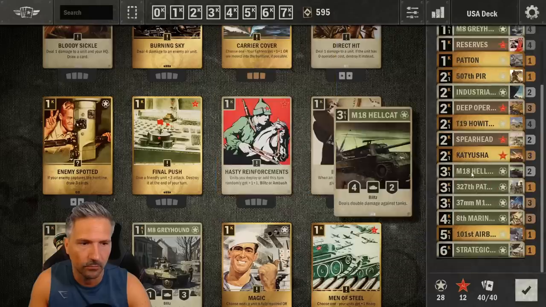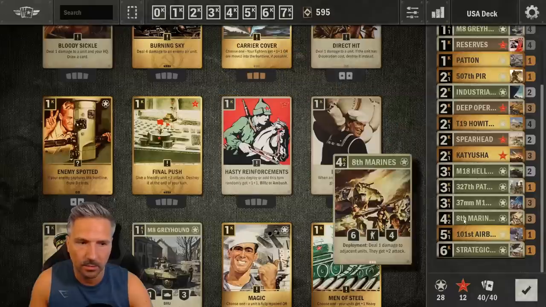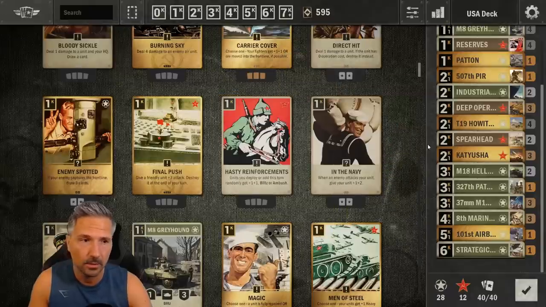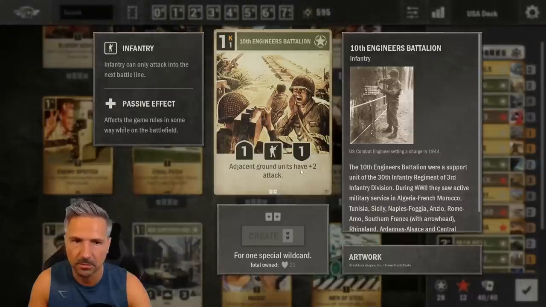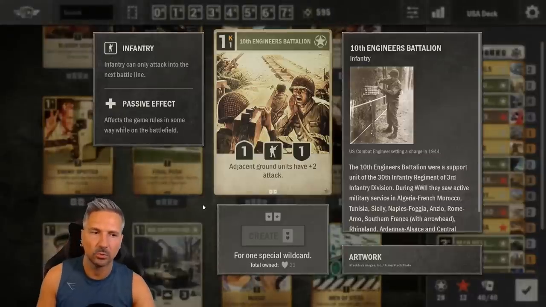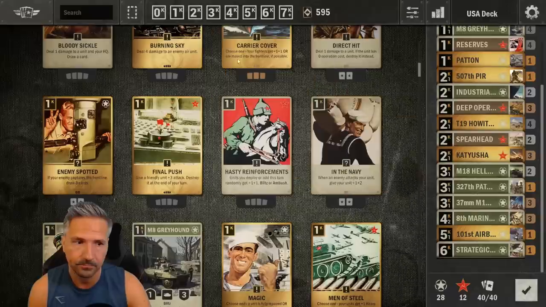Then we have the 37mm, another cool blitz artillery. Only one attack, but if you combine it with the 8 marines, S3 suddenly. Then we have defense engineers, give adjacent ground units +2 attack. Also really cool with artilleries. We have blitz stuff like the Hellcat in it.